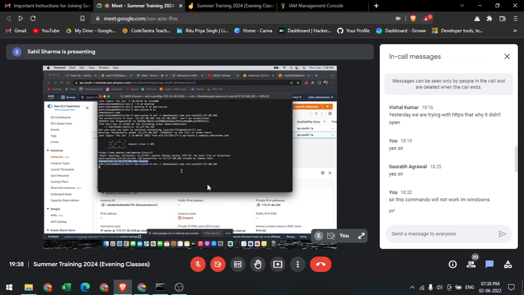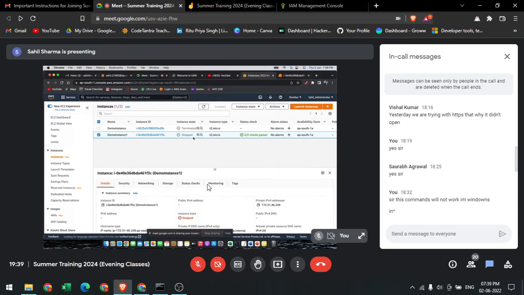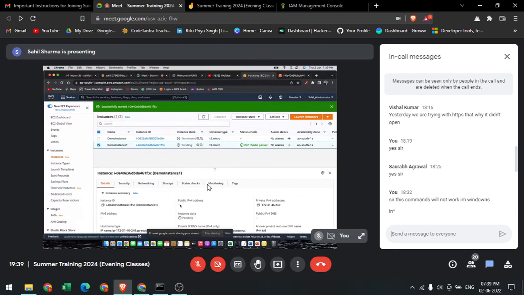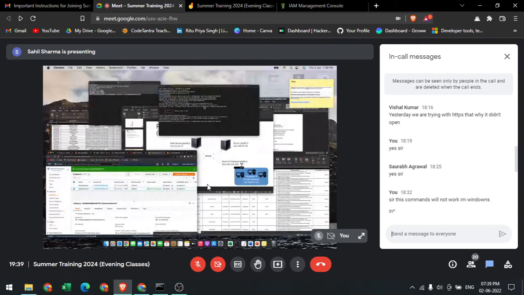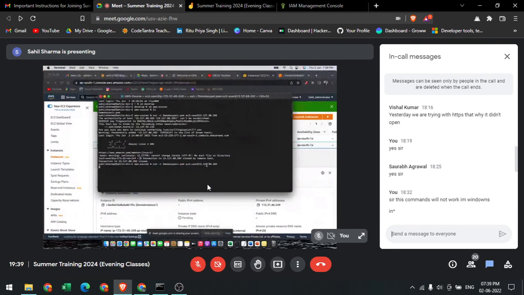Okay, now connection closed, and next time I'm going to start the instance again. Now let's suppose I start the instance again, so my address is going to change here. The public IP address is going to change here. Now will I be able to get this answer at 13.127.88.202?